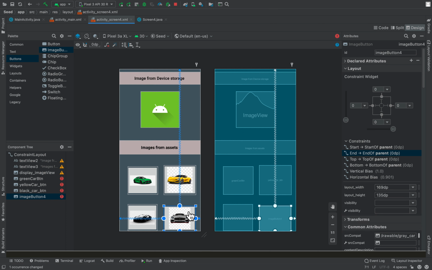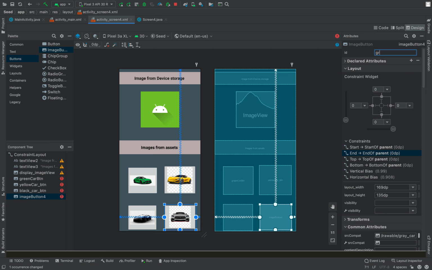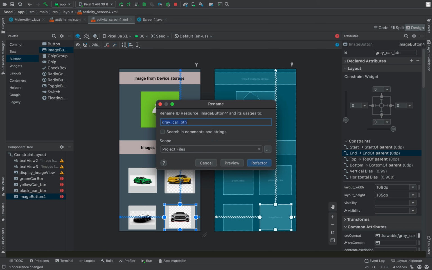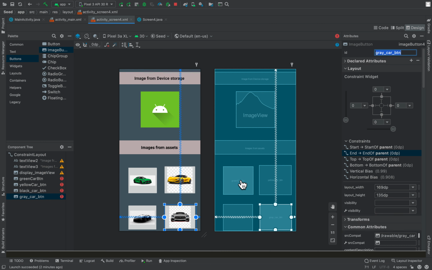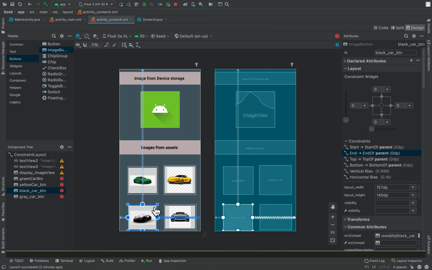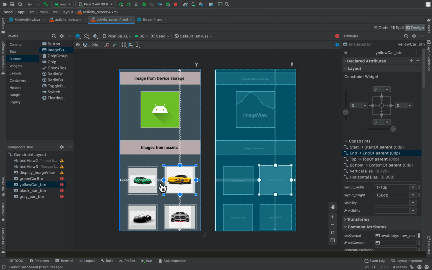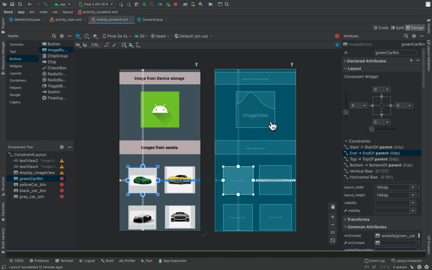And then lastly, this one, gray car button. Sweet. All right, so gray car button, black car button, yellow car button, and green car button.